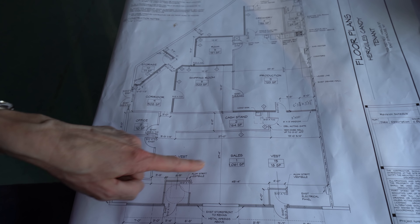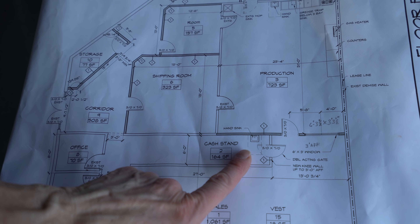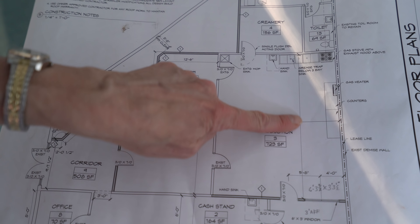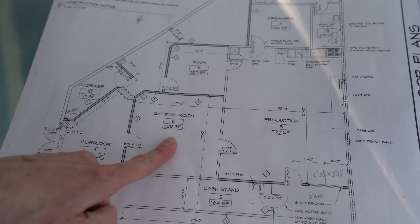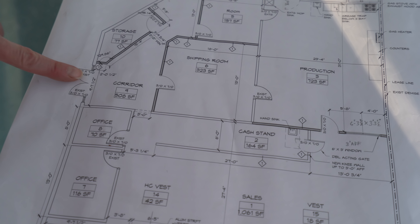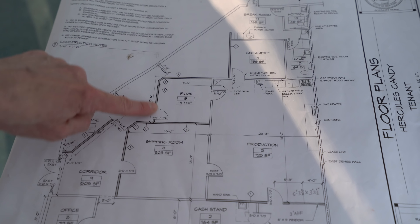Can we show everyone the blueprints? Sure. People are asking about that. So if you're on your computer it might be a little hard to see. You want to give everyone a walkthrough of where everything is? These are the vestibules, so that's where we walk in. This is all going to be display area. It says cash stand but it's really wrapping area. Production area with that nice big window — it goes all the way back here. Our sinks. There's our cream room. The door leads into our stock room, and this door leads into our shipping room — nice and big, lots of room to grow. And then we have a little corridor out here so UPS and FedEx can pick up right through here. And the break area — we've got ourselves a nice little nook there.